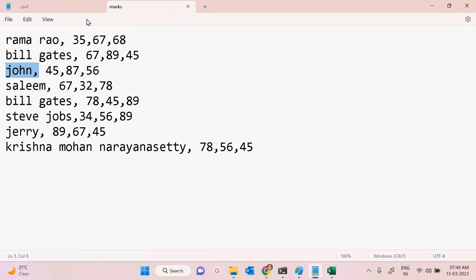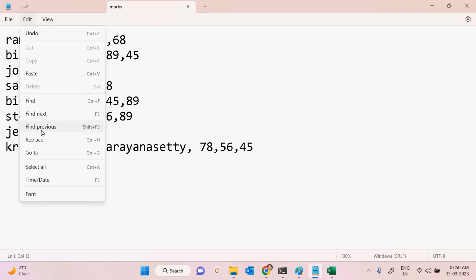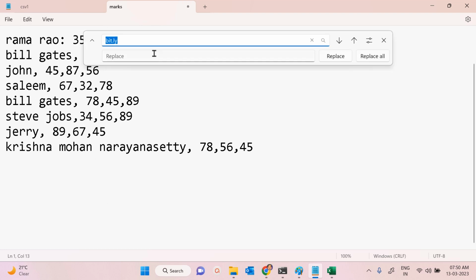Similarly, suppose in this file, instead of comma something else is there, for example, I separated with colons like this. Let me find and replace at a time. Replace comma with colon and replace all.